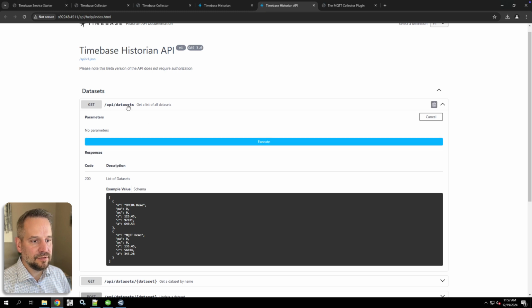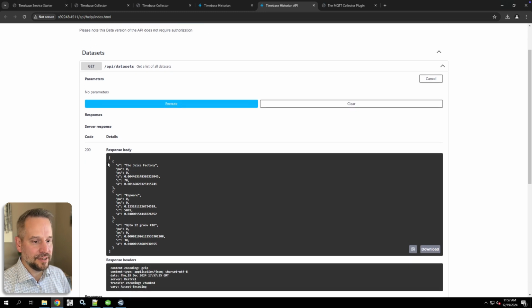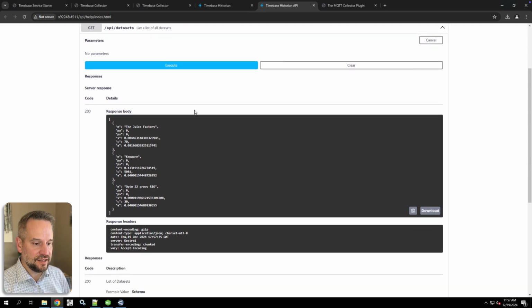So API, get API data sets, gets a list of all data sets, and take a look at what we get. With the execution, I now know the name of the data sets: Juice Factory, Kepware, Opto22, Groove Rio. I know the purge age, the purge size, all of the information, including what is the tag count, how long have we been storing in days.